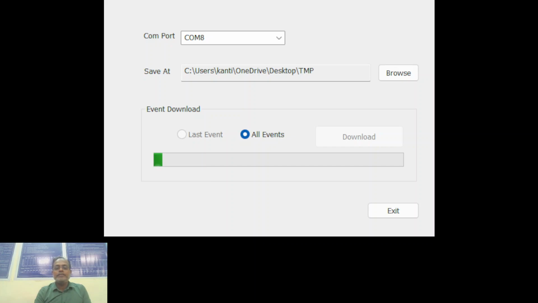Sometimes the data is deleted, so the download is very fast. In that case, you have to do the fault simulation again. Okay, so we'll download. Now since the data is available, it takes some time to download. It takes a while. If it is done very fast, that means your data is somehow deleted by the hardware reset. So you need to induce the fault again.